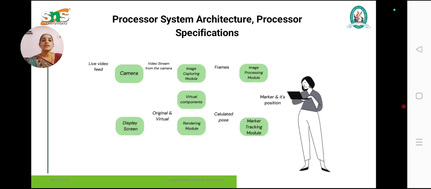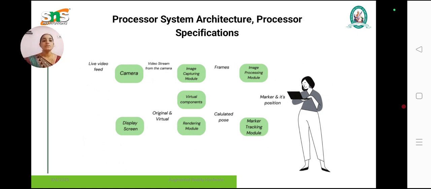And this is the AR system architecture and process specification. Suppose we feed live video into the AR system. First the video is captured from the camera, and it is passed to the image capturing model. The image capturing model converts it into frames for the image processing model. The image processing model detects the marker and identifies the position.